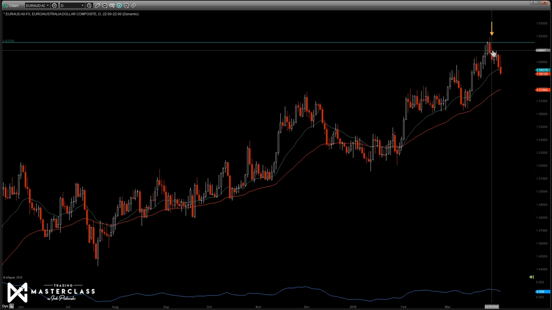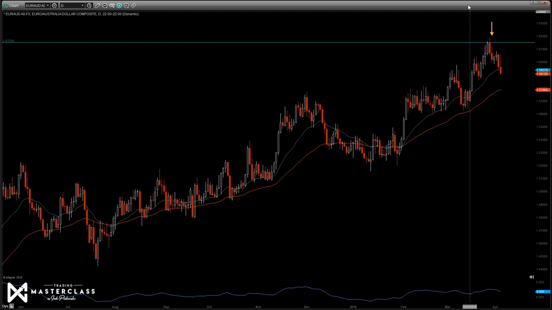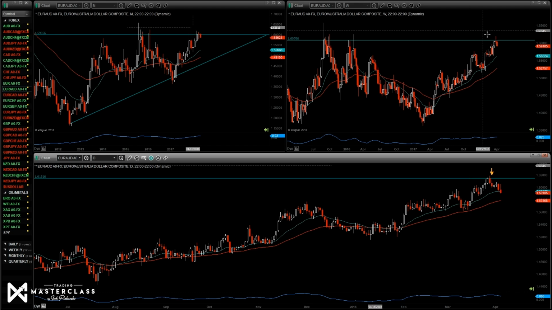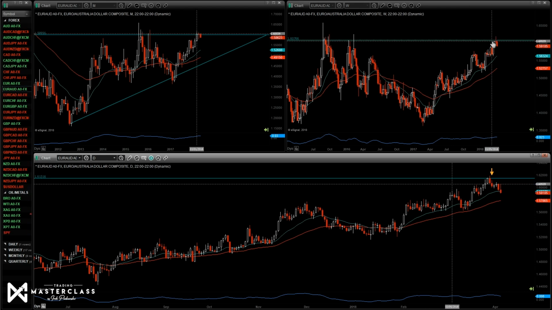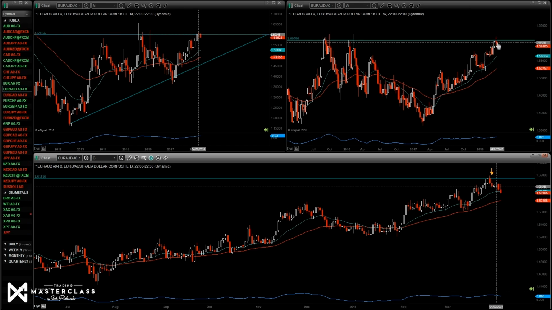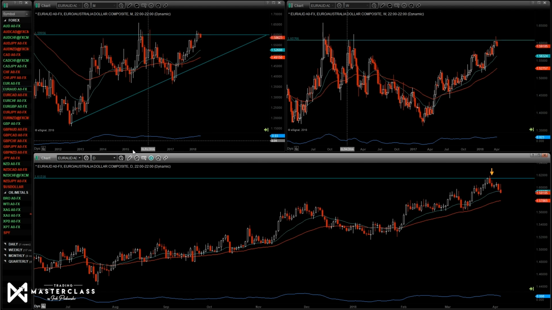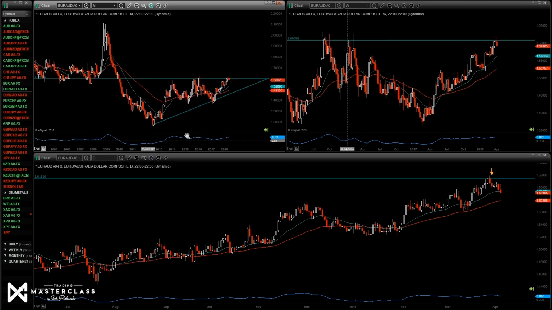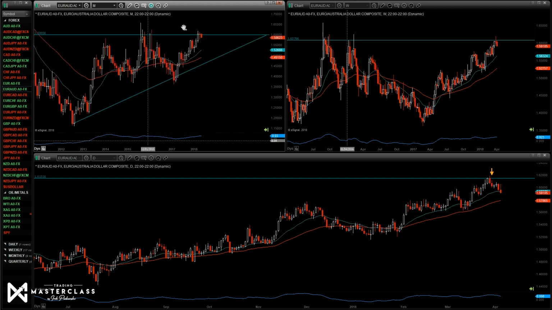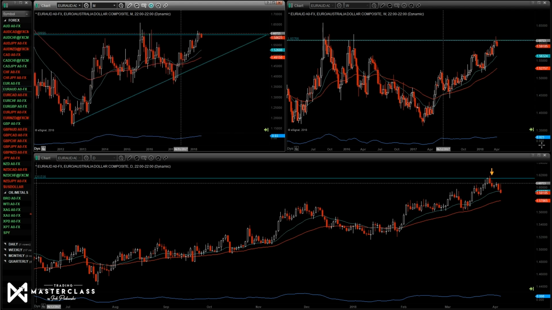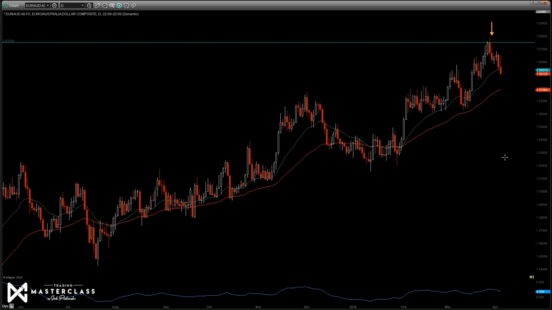We want to be entering at the beginning of this pullback. In this case, we also have higher time frame confluence, such as great resistance on a weekly chart and a decent candlestick formation on the weekly. Plus we have monthly confluence, such as deceleration on the monthly chart and major resistance on the monthly time frame, plus the double tops. Because we have the higher time frame confluence, I ended up taking this farther down to the 20 EMA.